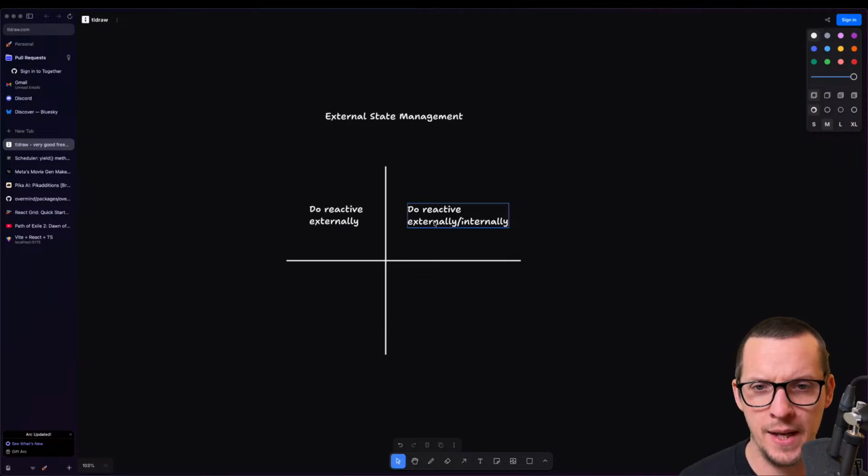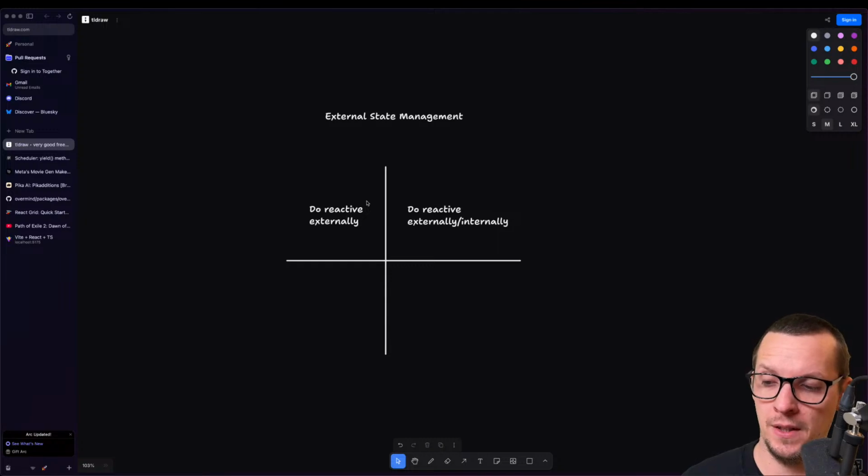Let's see. Yeah, so Preact signals is probably the best example of this. If you're going to do reactive state management, in my mind, you should only do it externally, and you should not use the React compiler. But that means that you're building up your state management in a way that needs to be aware of your UI, because your UI dictates how you should derive the state, right?